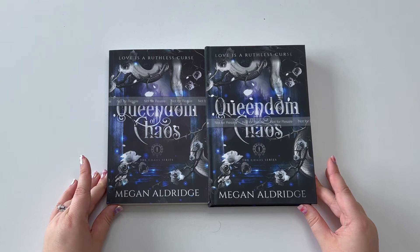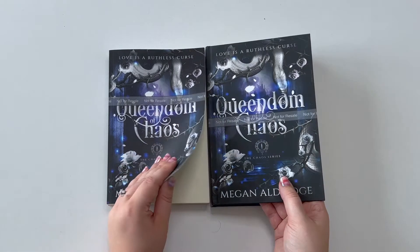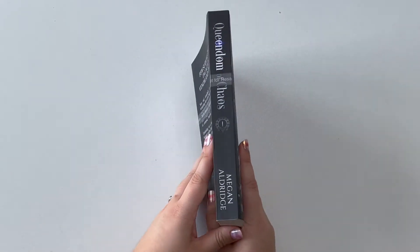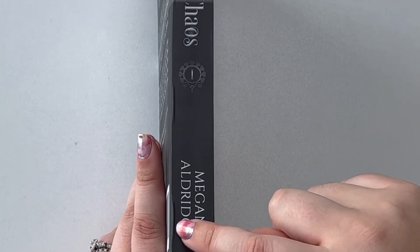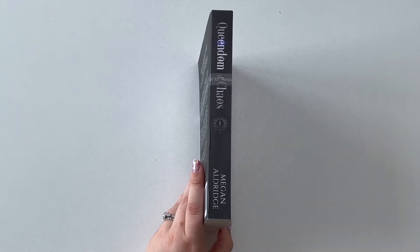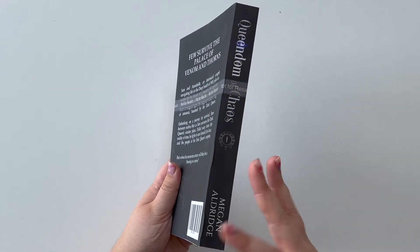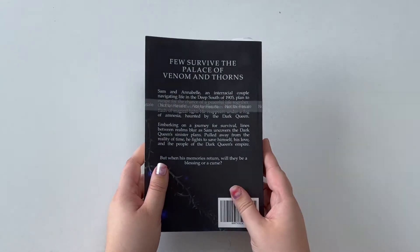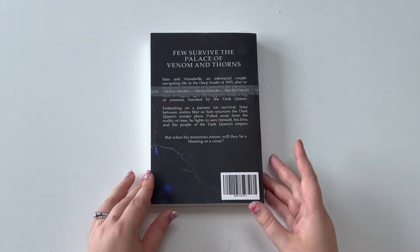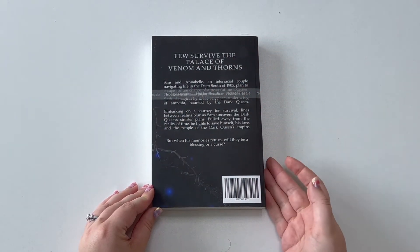The color quality of both is very similar. Some things look a little brighter than others, but they're printing on completely different materials. Again we have the spine, and you'll notice there's also that little crushed part — I'm not sure if that's something that happened to the proof copies or if they weren't packed properly. I did notice this on both of my Amazon KDP books. Everything else looks really good — everything goes to the edge, the spine is centered, and it turned out really well.